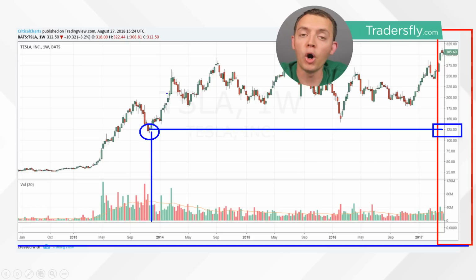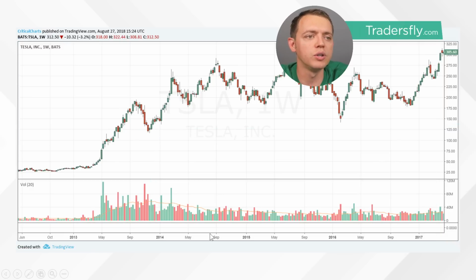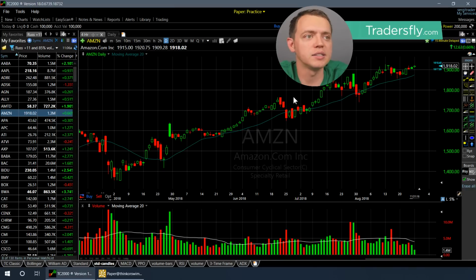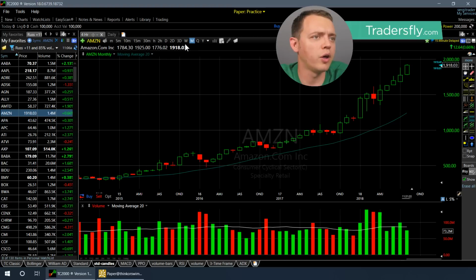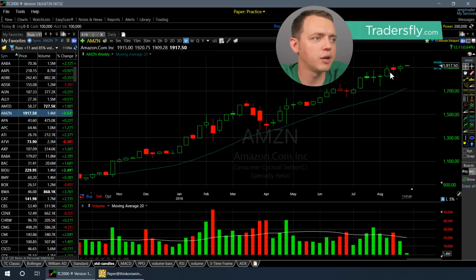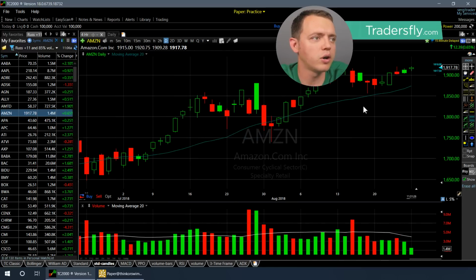And if you're looking at bars or candlesticks like this, it allows you to see how much wiggle room there was for that time period. For example, a month, or you could do this also on a day basis. So here, if we're looking at Amazon on this chart, you can see right now we're on the monthly time frame, but I could change it to a weekly. So now you're seeing each bar is a week, or on the day, how much wiggle room was happening in the day time period.